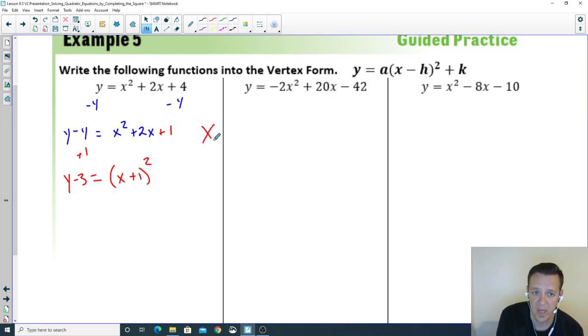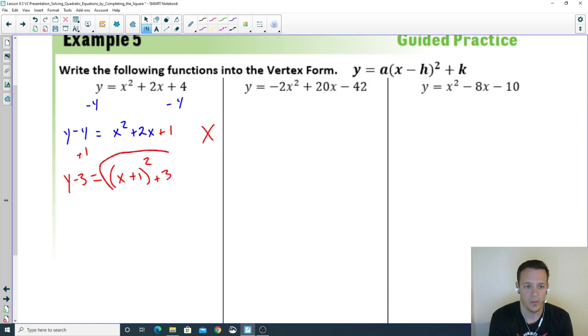I'm factoring that in my brain. If you don't know how to factor it in your brain, then write it out and factor it, right? And then add 3 to both sides. So here's my form. Now I skipped a step. I'm just scratching the 3 off by adding it back, but you're done, right? Simple enough. Same with here, okay?